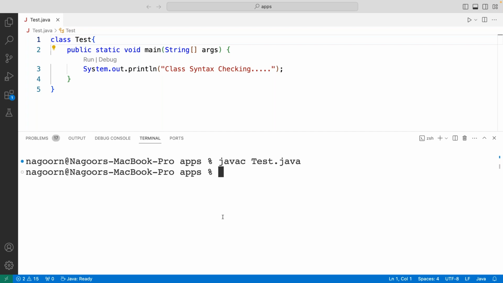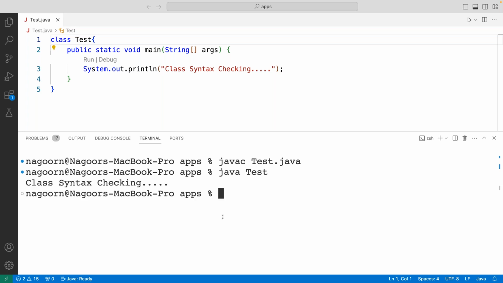No compilation error. So default is allowed. If we run this program, we get the output: class syntax checking. So up to now we checked two scopes, private and default. Private is not allowed, but default is allowed.